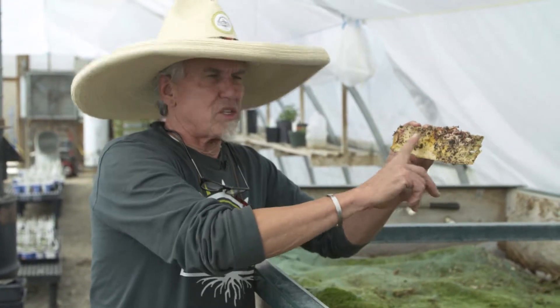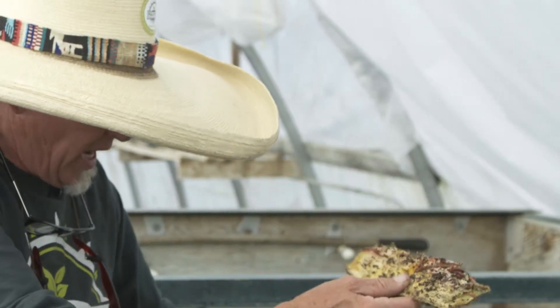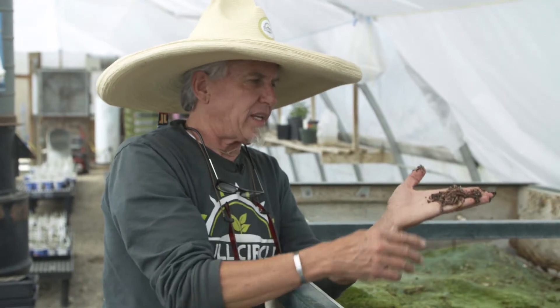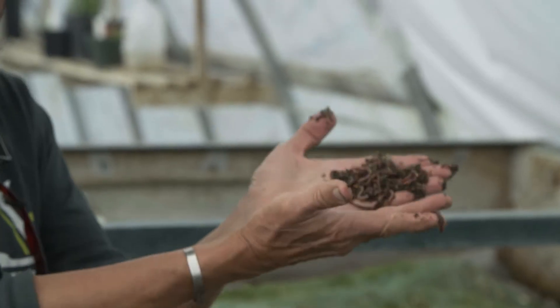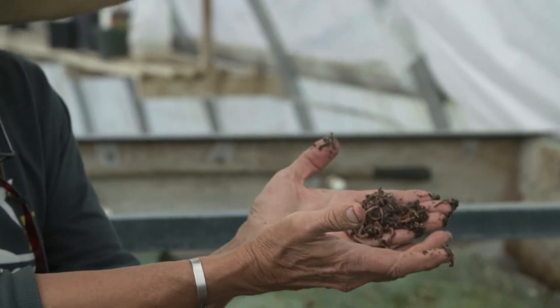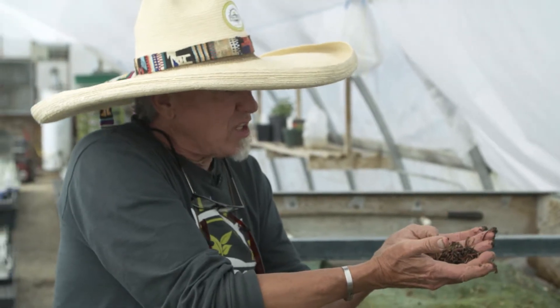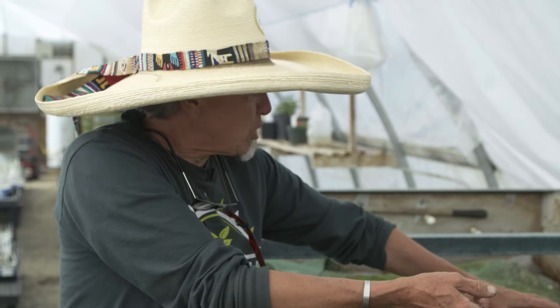This is a watermelon rind, and you can see the worms on here. I'll grab a few of these little workers — look at that. These are called red wigglers, and look at them wiggling. The reason they wiggle is they have light-sensitive skin. The cells on their skin are sensitive to light, which keeps them in the ground where they do their work. That's why we have this blanket on top, and we have moss growing on the blanket because it produces more oxygen for the worms.